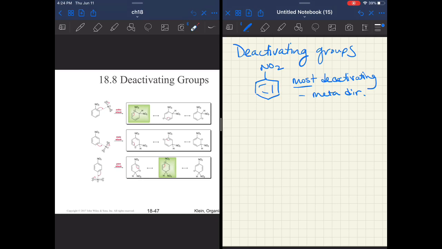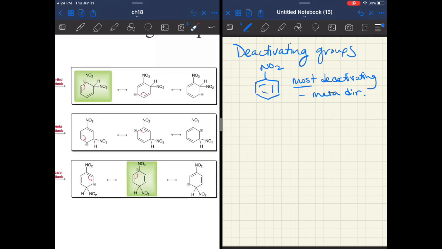Let's look at the sigma complex again. In the ortho and the para position, what's highlighted in green is not favorable. Putting that plus charge directly on that nitro, or on the carbon with the nitro group, is going to be high energy because you already have a strong pull of electrons away. So if you have an electron deficient carbon, that's going to create more stress. However, with meta, that plus charge avoids being on the carbon with the nitro group.